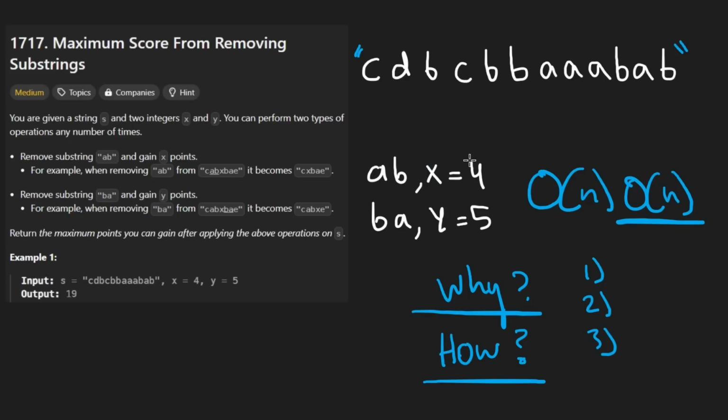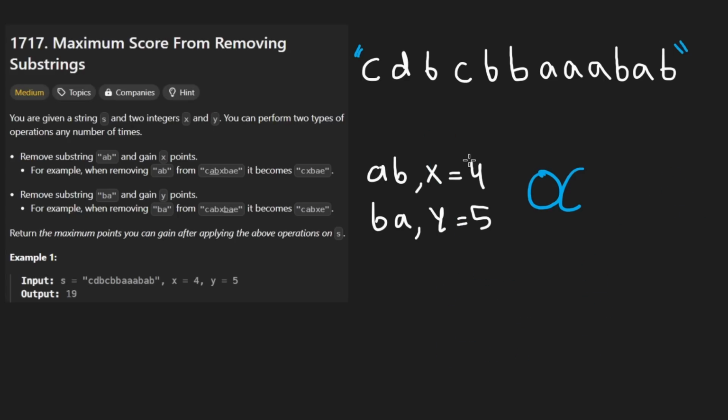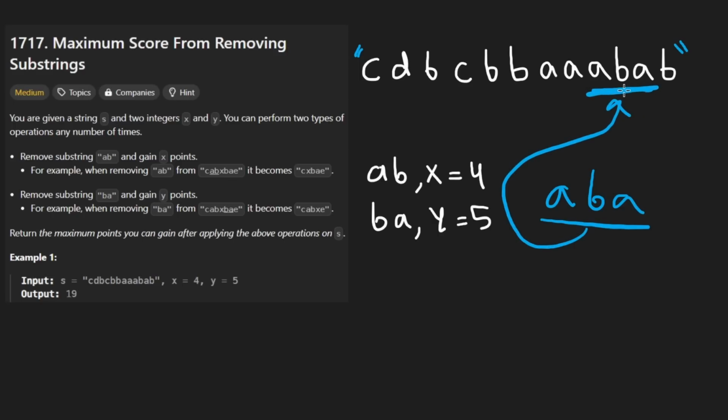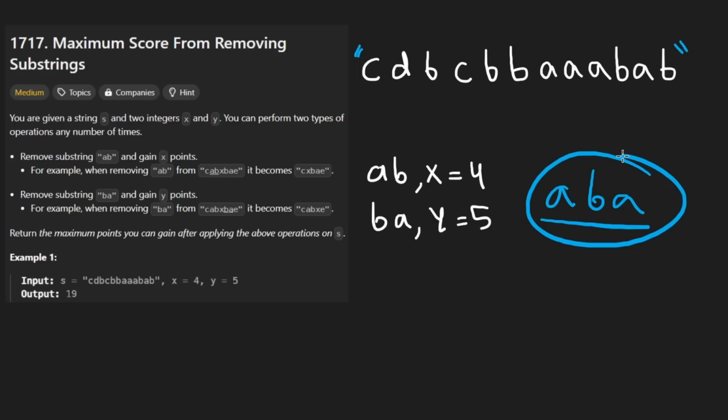Unfortunately, it's not. Now, getting into the problem, I think it is somewhat obvious that the scores matter. At some point, we're going to have a choice to either remove AB or BA. I think that much is obvious just because, look at these two strings. They're kind of the exact same. Imagine if we had an input string that looked like this, A, B, A. And when you look here, we do have that in this string. So this is where the choices come from. We can possibly remove AB or we could remove BA.